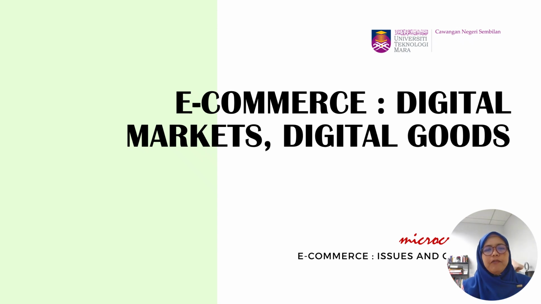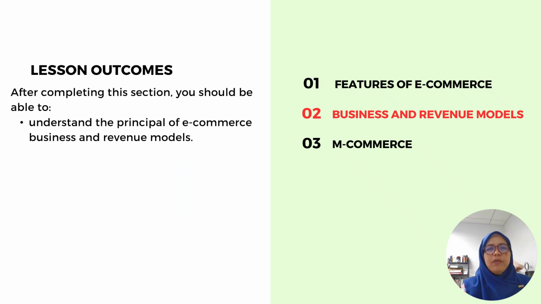So we meet again for the next section for the e-commerce issues and challenges for the topic e-commerce, digital markets and digital goods. Okay, so this is the second section. It's about the business and revenue models. After completing this section, you should be able to understand the principles of e-commerce, business and revenue models. So we have two models for this section.